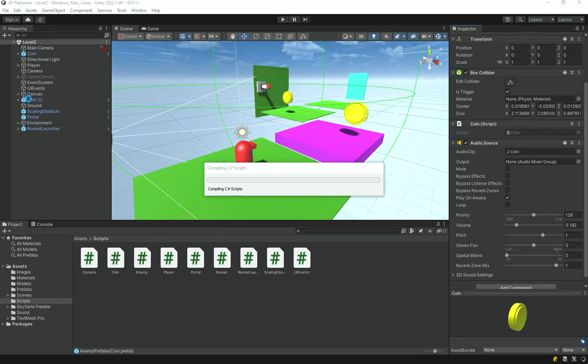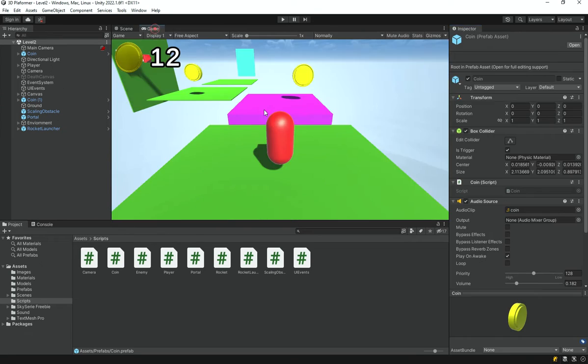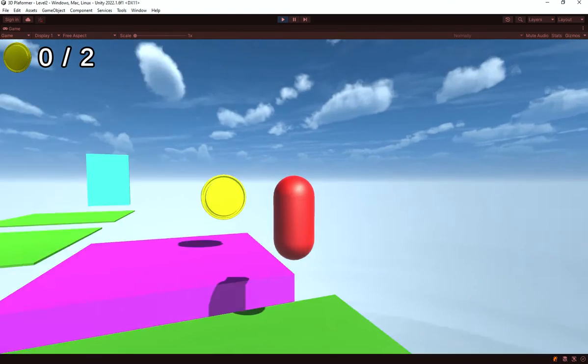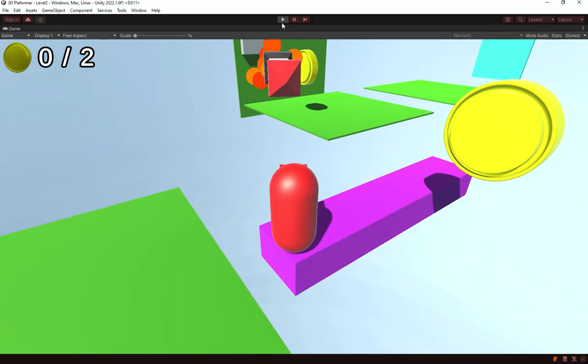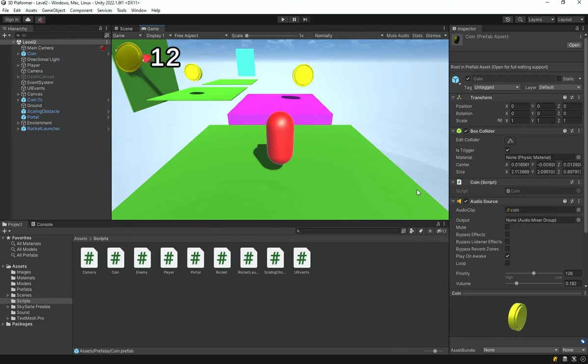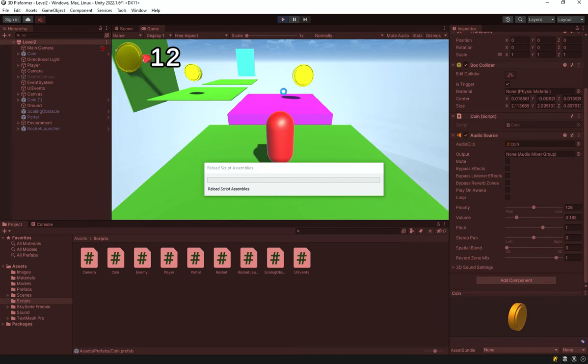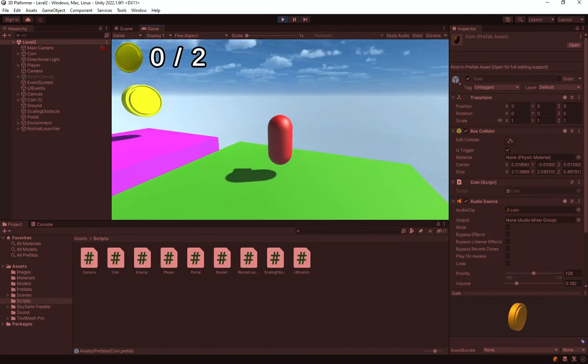So let's go under Unity and let it compile. It has compiled, and you should see that now we have got a coin sound effect in our game. So let's go to the game view and let's hit play, and you can see it's reloading everything. Okay, one slight problem here, which is that we do not want this to play on awake. All right, now let me hit play, and what you should see is that nothing plays right now until I go ahead and collect the coin.